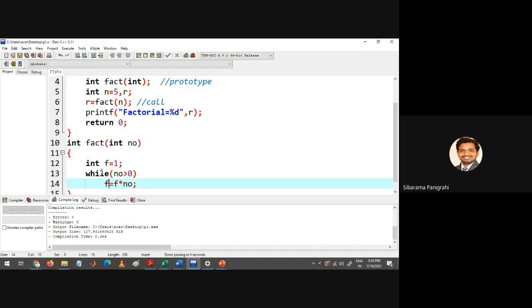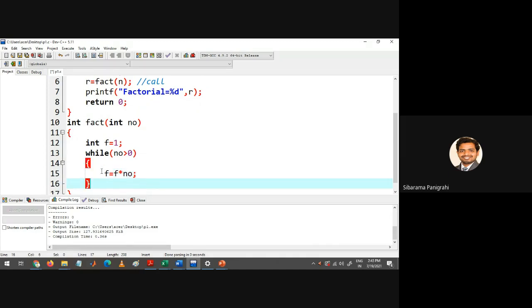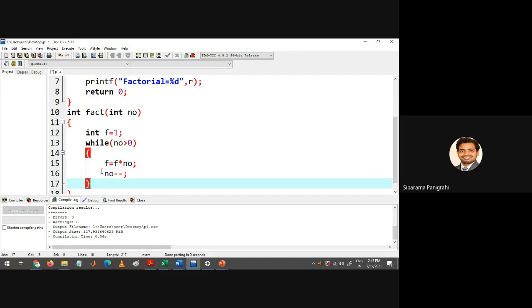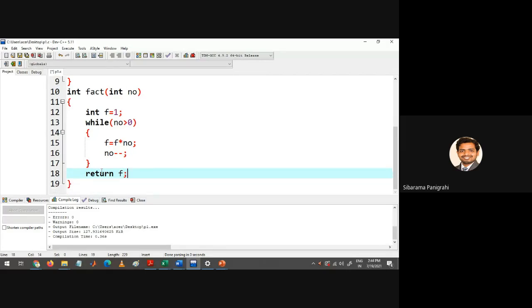Let me put a curly bracket. f equal to f into number. Then number minus minus. And the factorial is stored inside which variable? Inside f. So I will write return f. So this is the whole program to compute the factorial of a number by using a function.